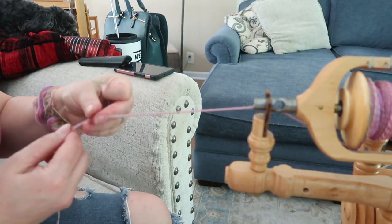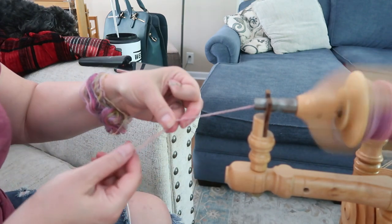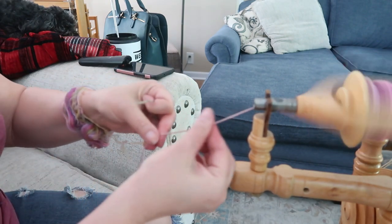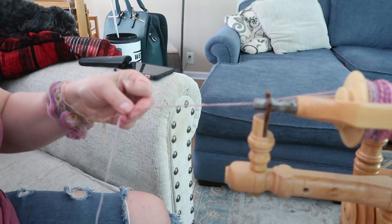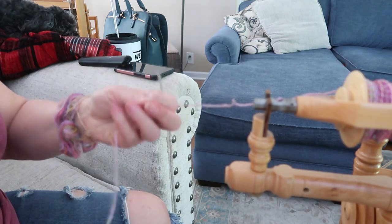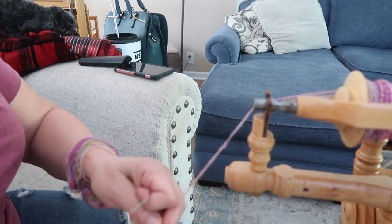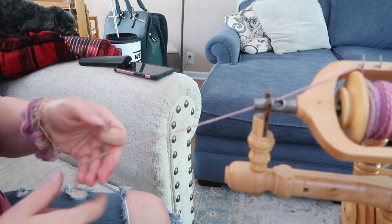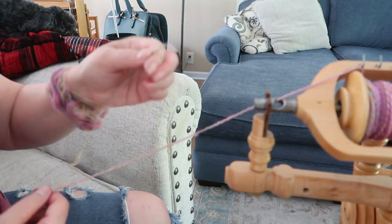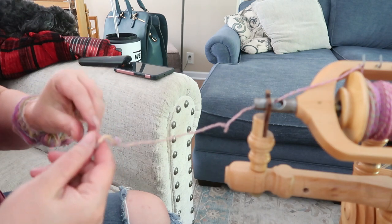Hang on. Okay, make sure it's smooth in there. Okay. And now I'm gonna break the ply that we actually first ran out of, the one that caused all this nonsense, okay? And I'm gonna attach that to the other side of my turkey hand, my Andean plying wrap.